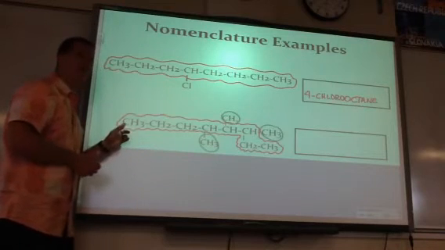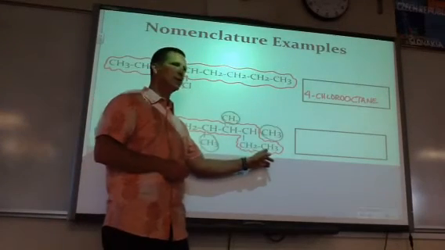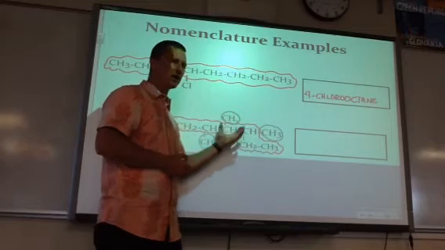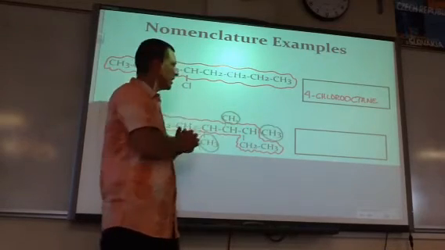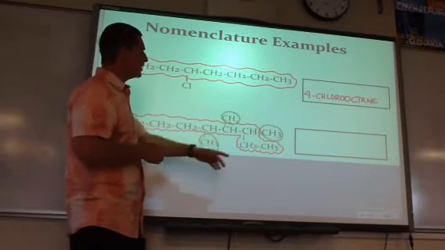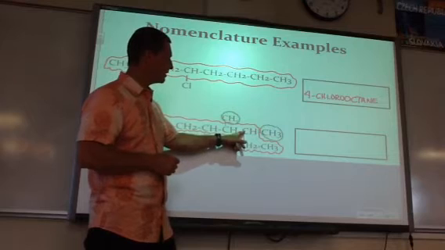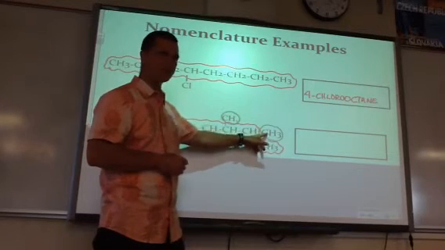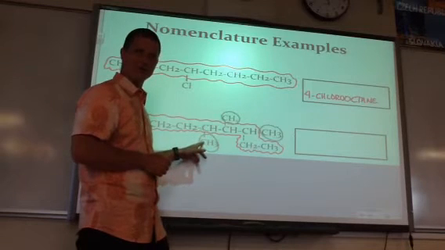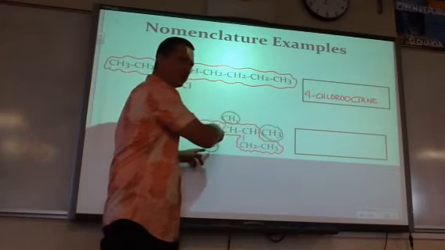Is this carbon number 1? Shake your head, yes or no. Is this carbon number 1 in the parent? Yes. This as carbon number 1 is going to make the numbers for the locations of the functional groups lower, minimized. So we're going to have a methyl group on carbon number 3. See, there's carbon number 3, attached to the methyl group. Carbon number 4 has a methyl group on it, and carbon number 5 has a methyl group on it. So the name of this thing is 3,4,5-trimethyloctane.